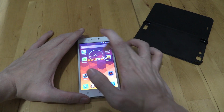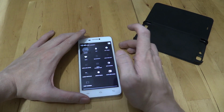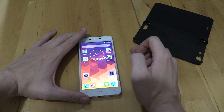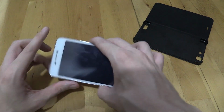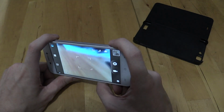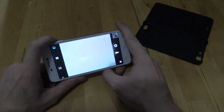Of course, it has all the normal connections that you would expect. It has Wi-Fi, it has Bluetooth, it has GPS, so you can do your Waze and all your mapping stuff, so that's fine. Camera is okay. It can be a little bit laggy, but then once you stop moving, it instantly refocuses and it's pretty smooth.